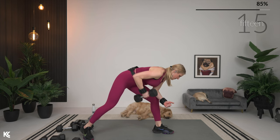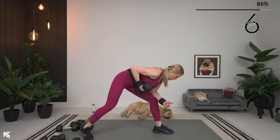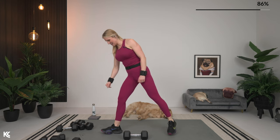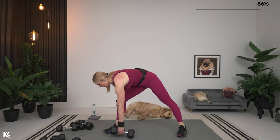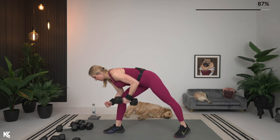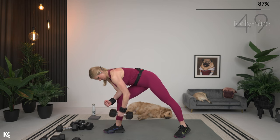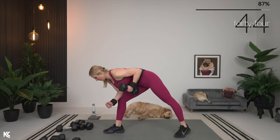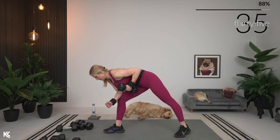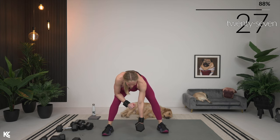We're going to get 15 seconds to switch it over. Three, two, one — switch it over, other side, we go in 10. Breathing, we go in three, two, one, let's row. Hold it at the top, hold it up there, squeeze. You got halfway already — 30 more seconds. Last time for this exercise, so let's work it. We're going to move on to chest next, bringing it down for chest press. We're going to have 15 seconds — it's going to move quick. Three, two, one — bringing it right down.